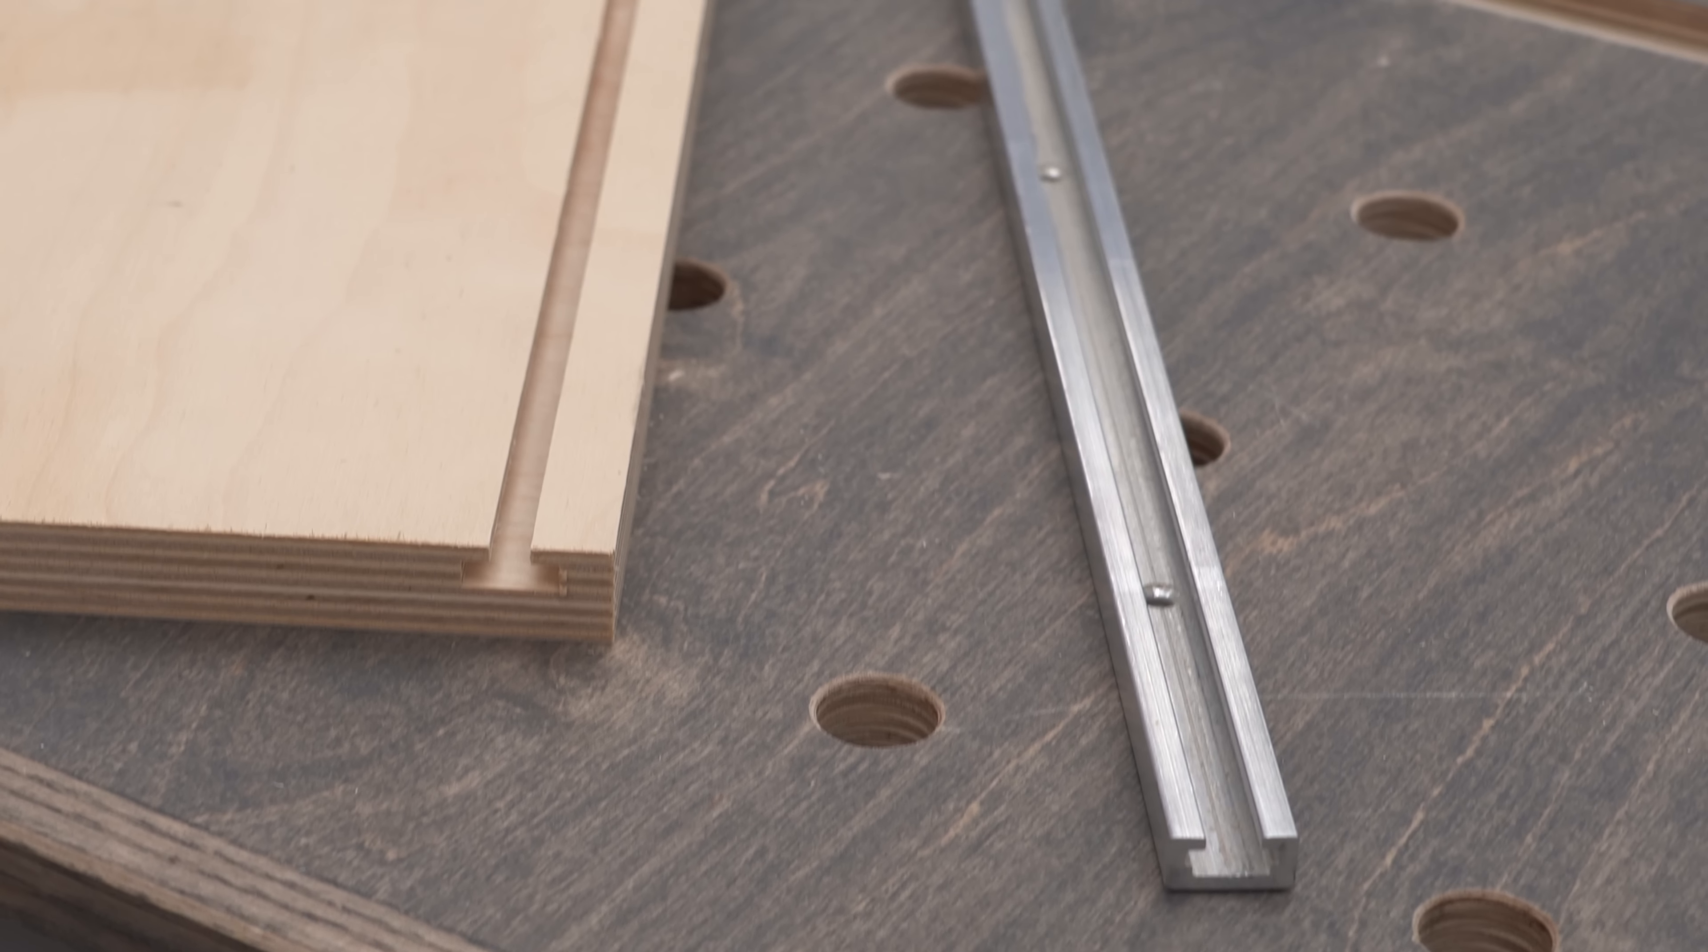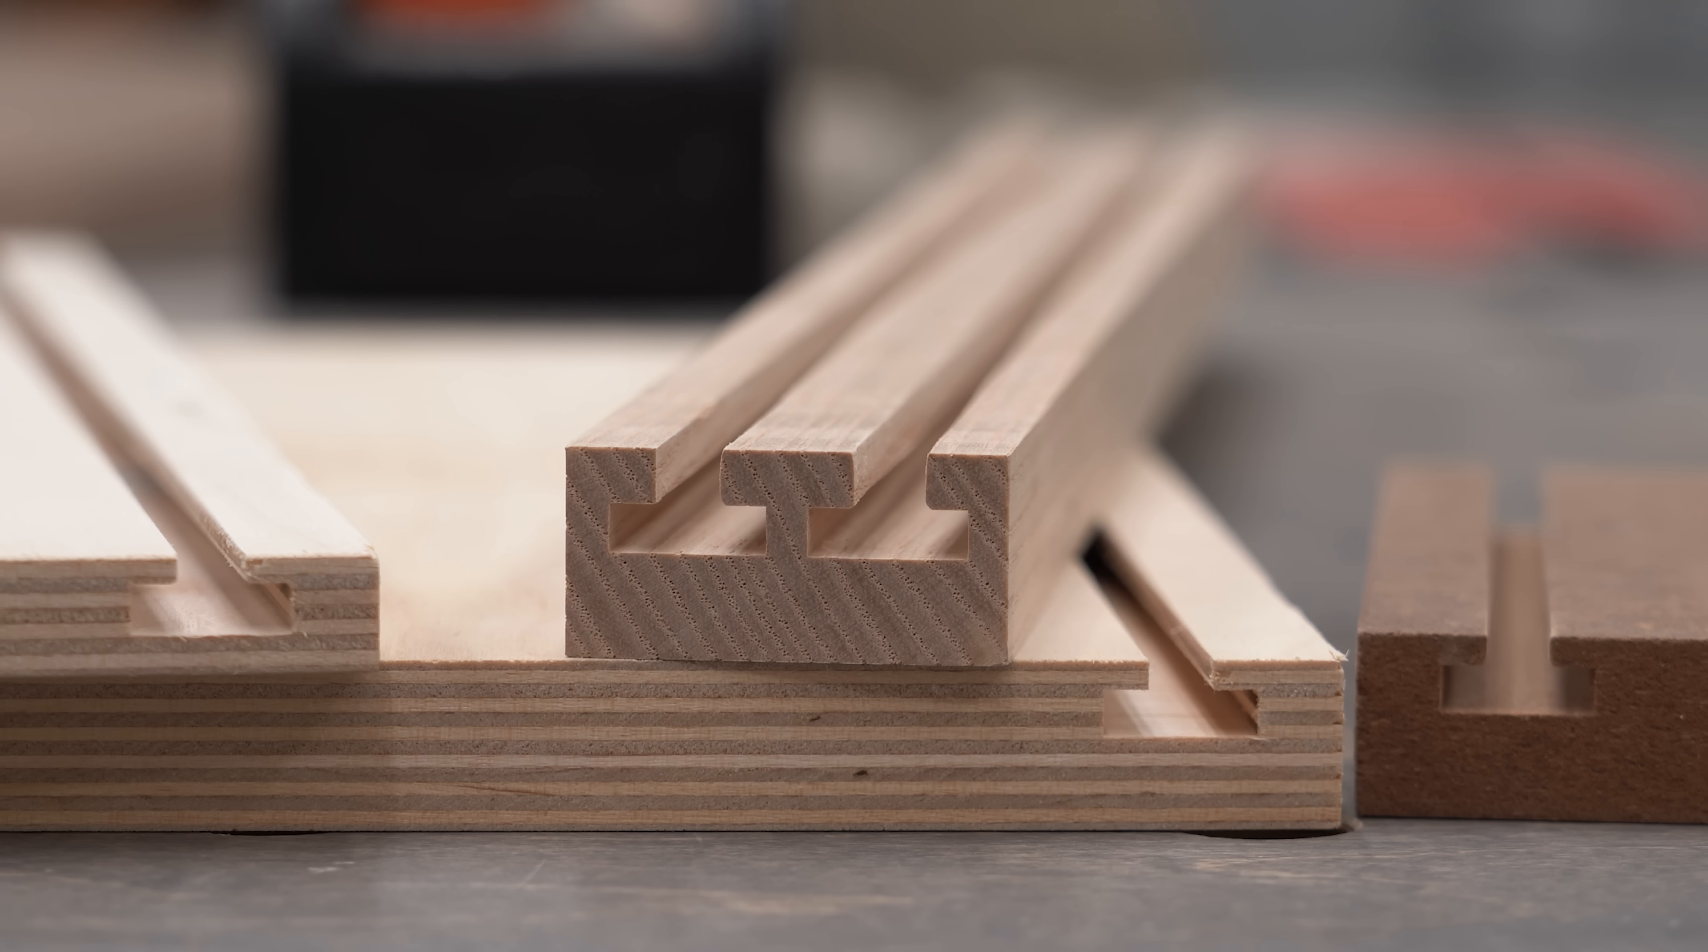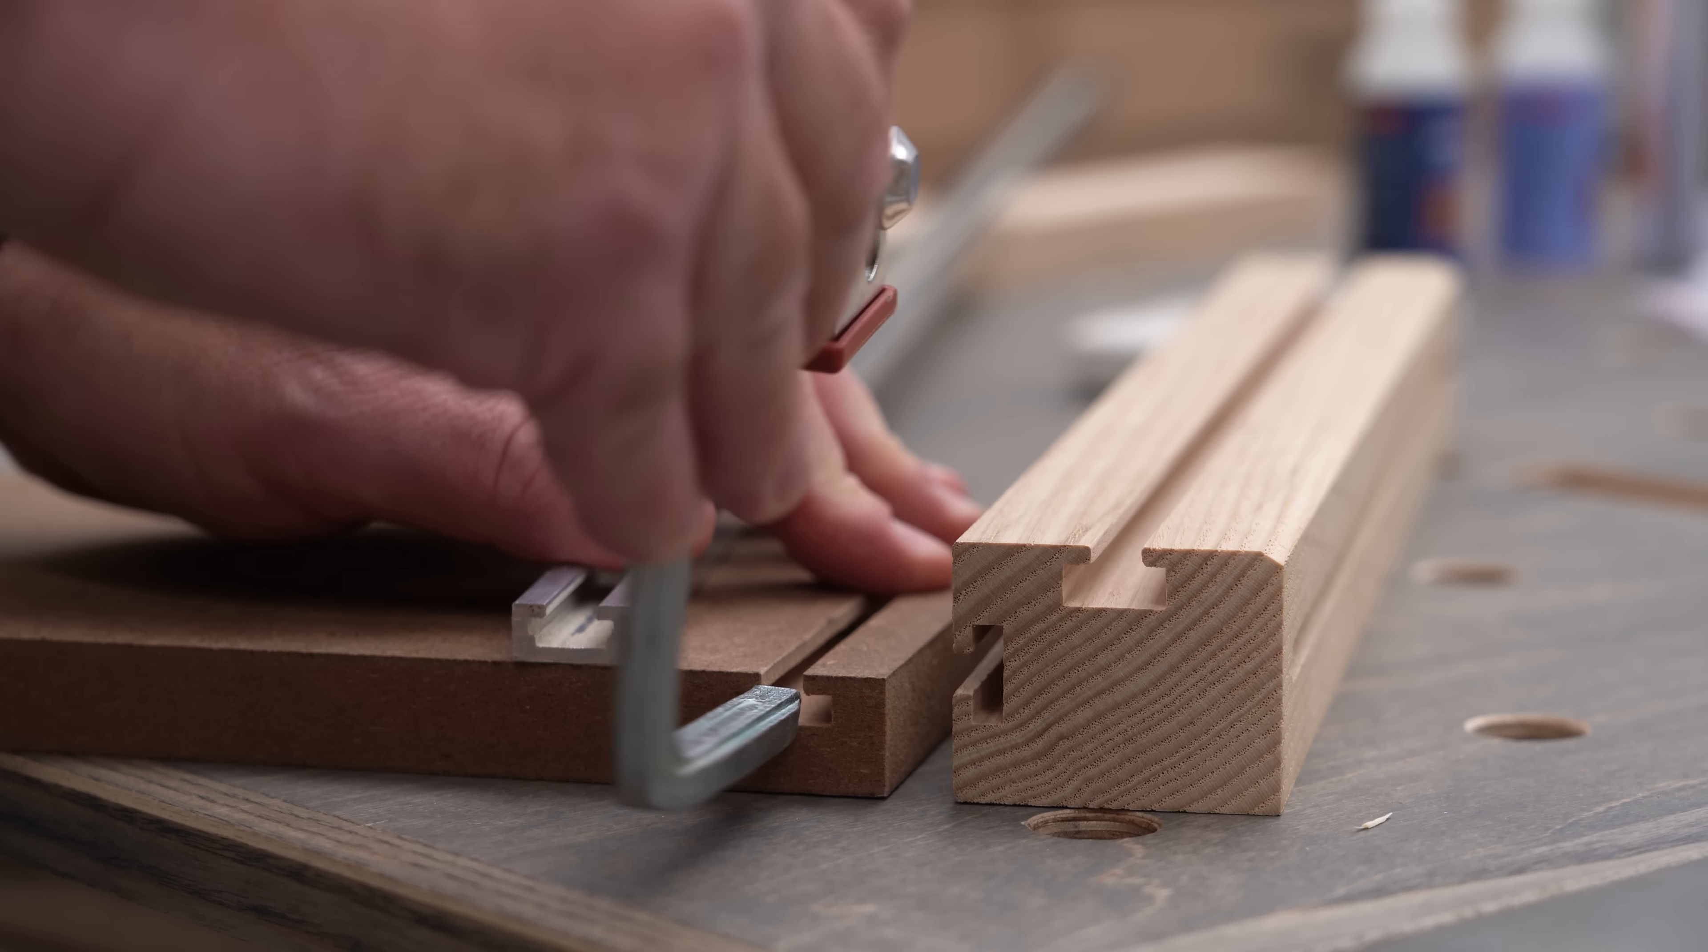In a lot of situations, wood track is just as easy and just as strong as aluminum track. And as a bonus, there's no hardware, no epoxy, no limit to how long of a run you can have. It's less expensive and you can run your own custom profiles for things like track clamps.